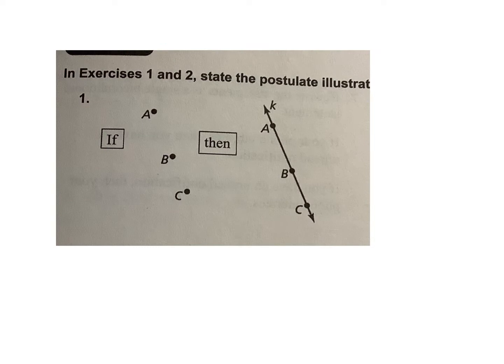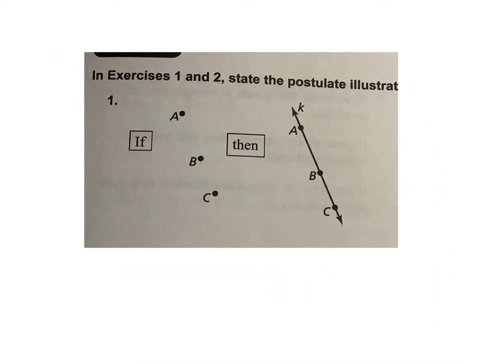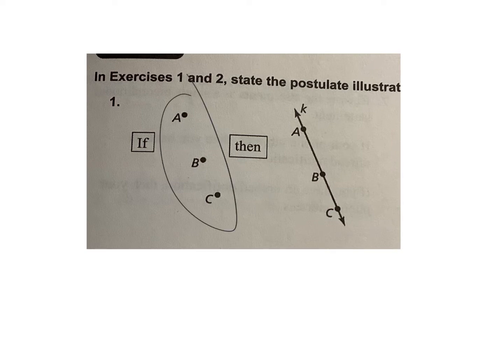What'd you get? Line point postulate. Line point postulate. Were you given a line? On the second one. No, that's your conclusion. Whoops. This is what you've been given. So remember what I said. It's always look at what you've been given. Yes. 3-point postulate. Who has the 3-point postulate? There exists exactly one line that's collinear, right? Contains the points. Got it? All right.